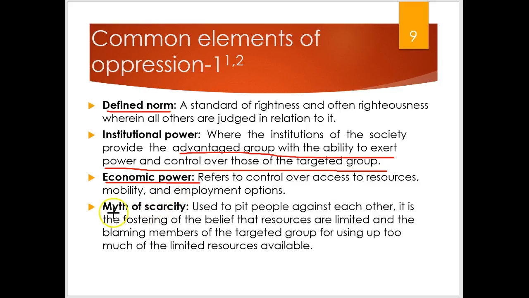The myth of scarcity is something I really enjoy talking about. Basically, it's used to pit people against each other. In doing so, we foster the belief that resources are limited and blame members of the targeted group for using too much of the limited resources available. This was kind of funny in the ongoing debate about same-sex marriage. Even though it may not seem like the myth of scarcity, one of the arguments that was made was that same-sex marriage was a threat to heterosexual marriage, and that if we allowed gays and lesbians to marry their same-sex partners, it was going to severely limit and threaten heterosexual marriage as an institution.